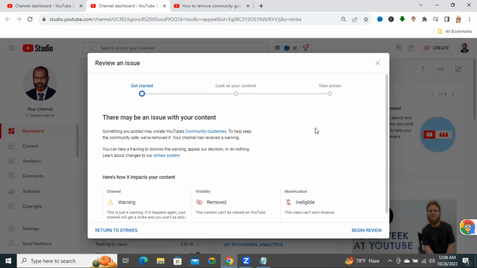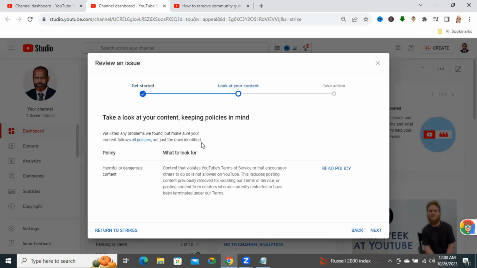Now the summary of your violation, and this is the strike warning and visibility. The content has been removed and monetization is illegal. Okay, now click on begin review, and this is the policy page.